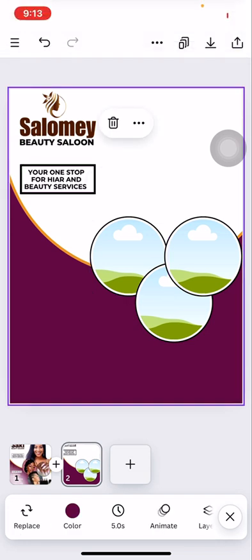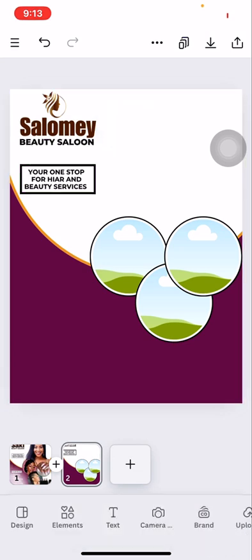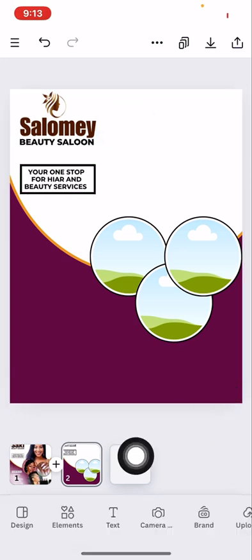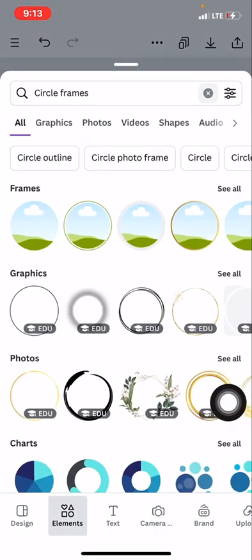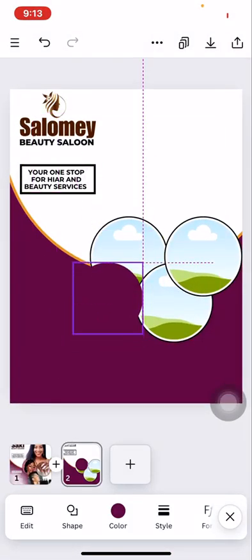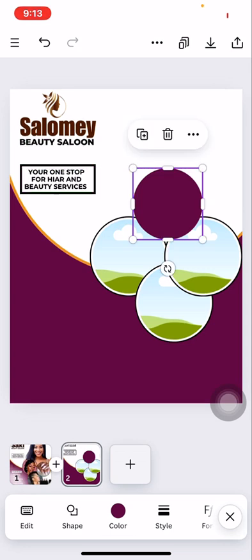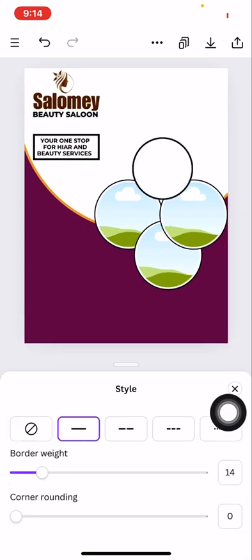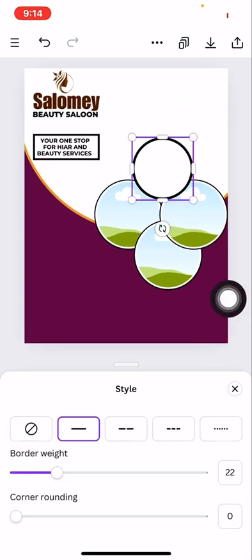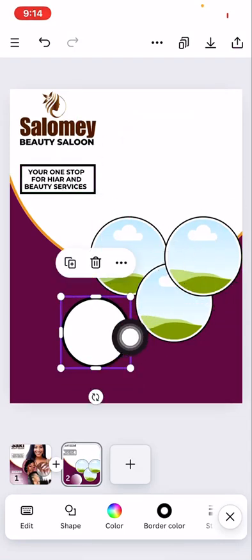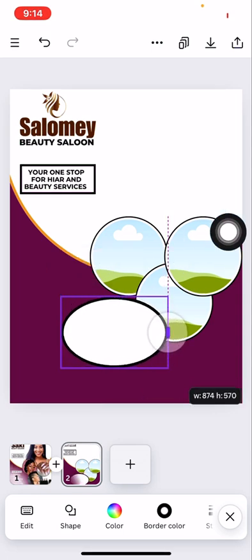Now I'll go for shape again. I'll go for elements, okay. So when you tap on your project like this and you are not locating elements, just cancel it here. You can see elements right away. Bring in, this time around, normal shape, okay. Now you need to be creative enough, okay. You need to be creative enough. This one I'll change the color to white, okay. Now I'll go to style and give it a border width. You understand, okay. Now I'll just hold the crop middle side over here and I'll crop it, okay, like this.